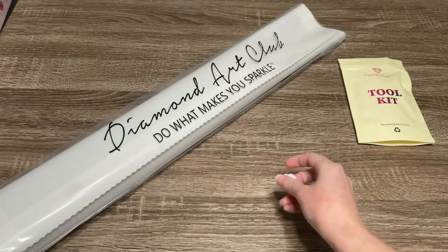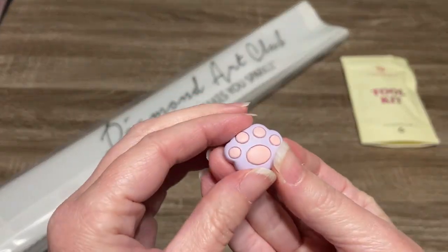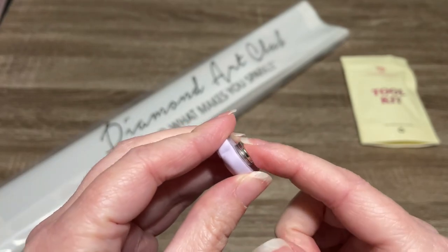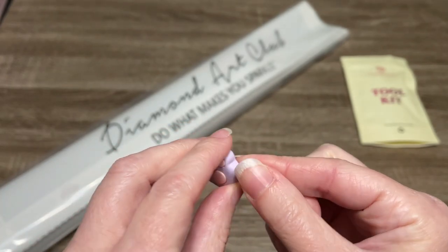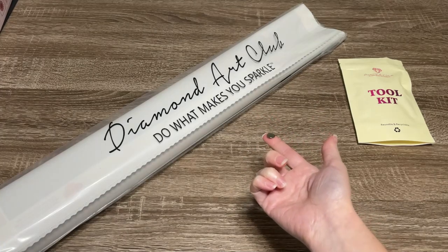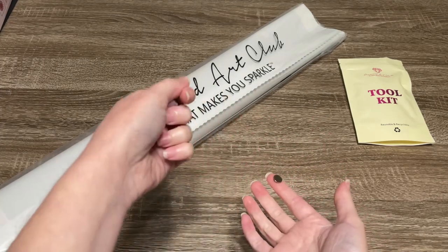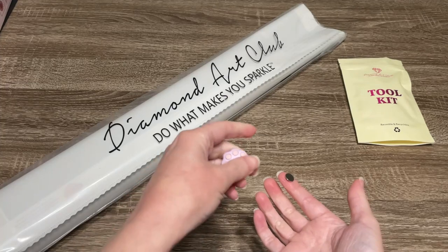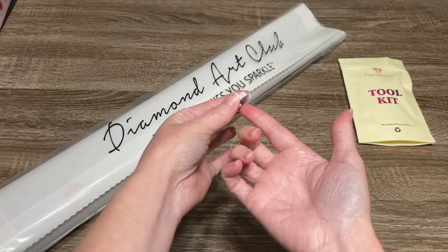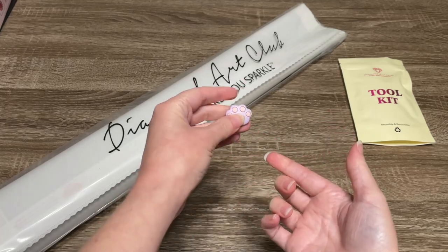Okay. Also, we've got a cover minder, a cute little paw print. So a cover minder has two magnets on the back. You just separate them just like that and put the bottom one underneath your canvas and then fold the plastic cover back. And then you can just put this right on top and they will snap together just like that. It'll hold that plastic out of the way while you work.